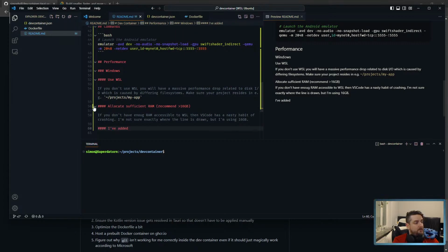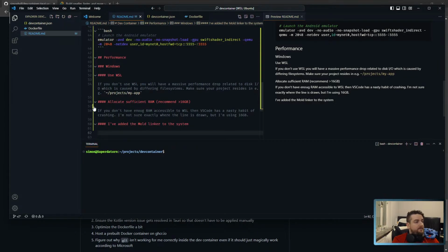I've added this, which will speed up desktop builds, not Android builds.